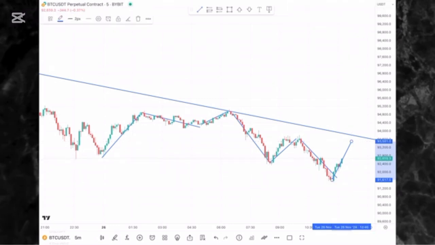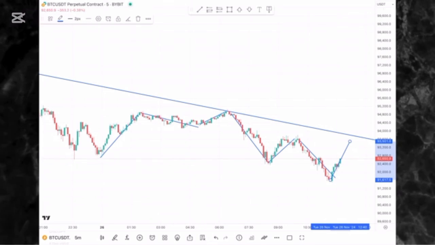Now, another way you can use multiple time frame analysis is to always use the longer time frames to identify the overall trends of the market and use the shorter time frame for immediate price action to take your trades. That's just a simple thing you need to do. So that means that if you want to set your entry price, take profit, stop loss, and all of that, do that on the shorter time frame after you've used the longer time frame to check for the trend of the market. So this is the number one way and the only way you can use time frames effectively.